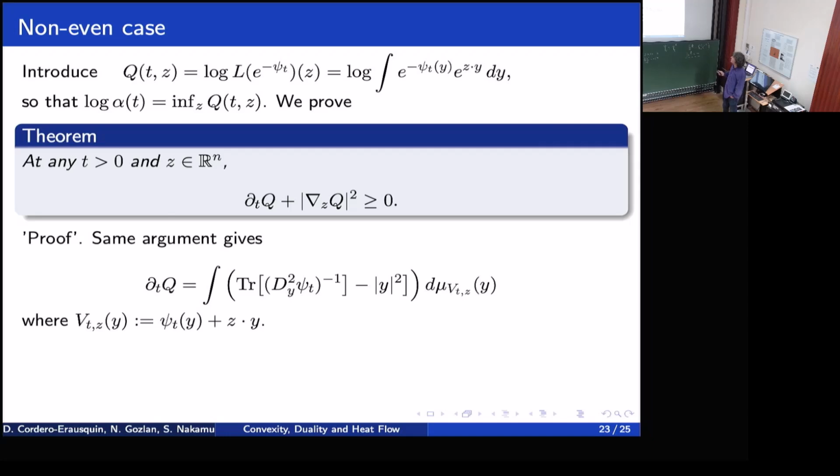And now you see that the measure is not exactly the same measure as before because you have this extra z dot y term, for z fixed. Here z is fixed. Okay, I take the derivative in time, and I have just that. But of course, this remains log concave. I'm just adding a linear term, so this remains convex, right? Psi t here does not change the convexity, the log concavity. So this is my new measure.